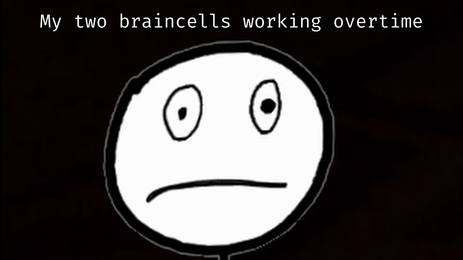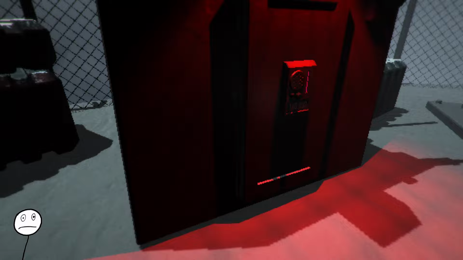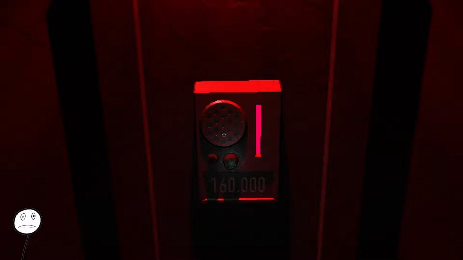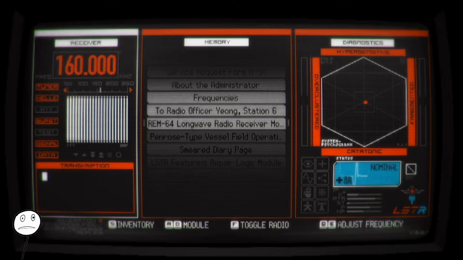I was hoping maybe I could get some information to use to open that door. Maybe I'd be at the door. I don't like this, but I don't see anything in the snow that could possibly kill me. Oh! Some kind of special locking mechanism. There's some sort of speaker or microphone on the front. It's not a code. It's a frequency. It spits out a code that this door then reads in order to enter in.